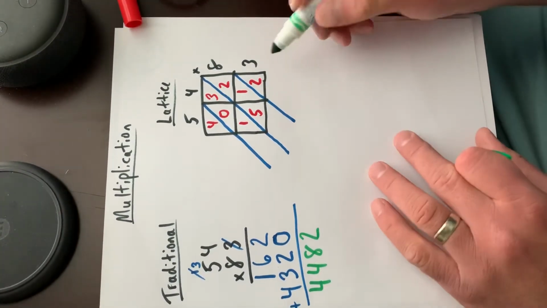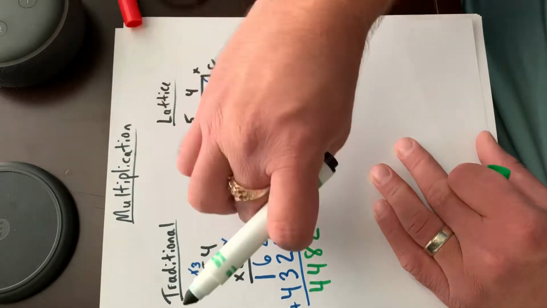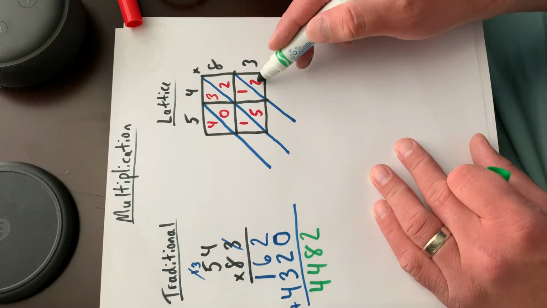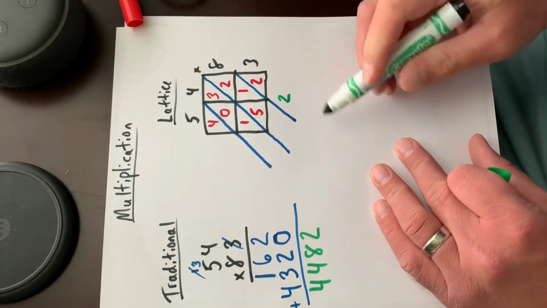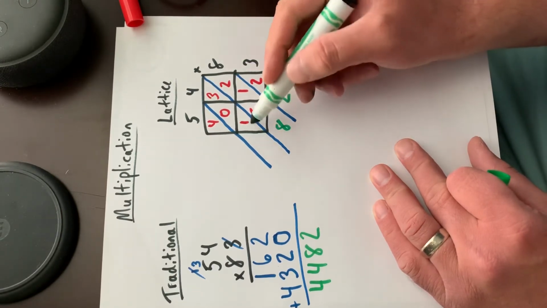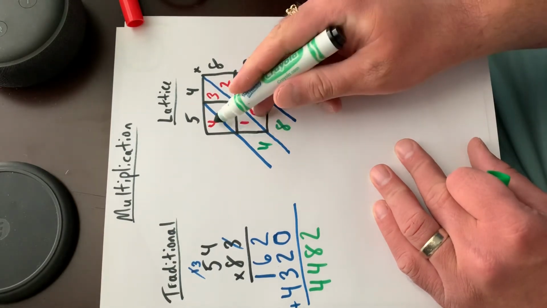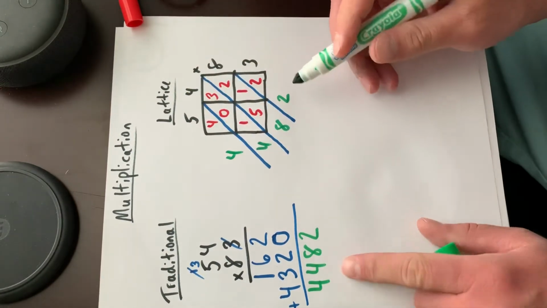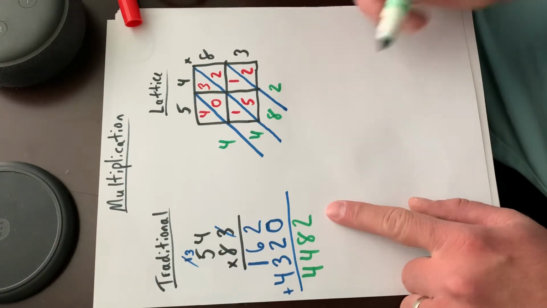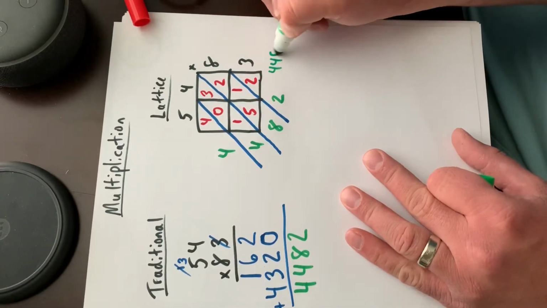Now we have our rows of numbers. Now we add them up within each lane. We have 4 lanes here. This first one, 2 plus nothing equals 2. 5 plus 1 plus 2 equals 8. Then 1 plus 0 plus 3 equals 4. And 4 plus nothing equals 4. So our answer is 4,482. We got the same answer.